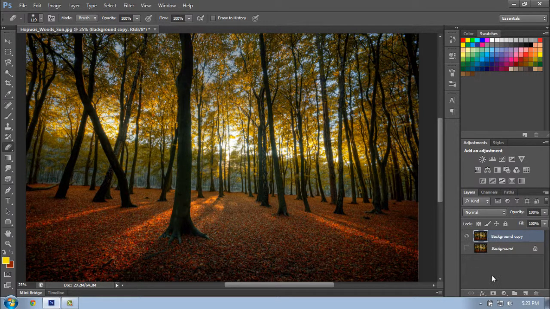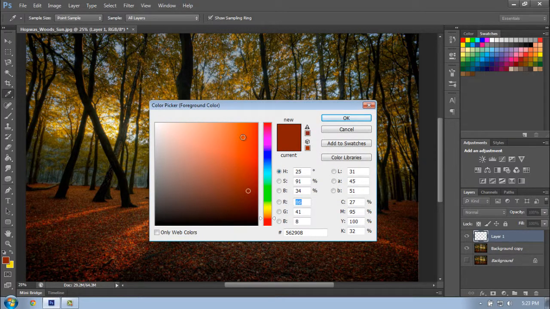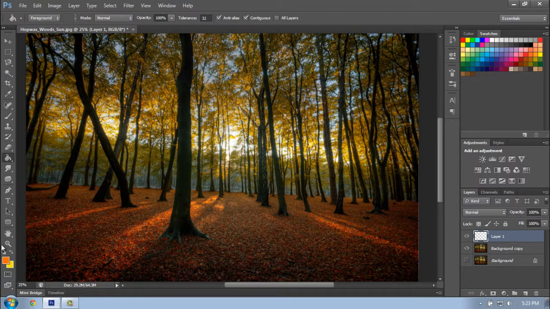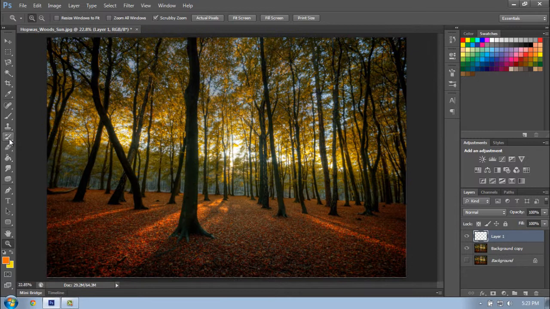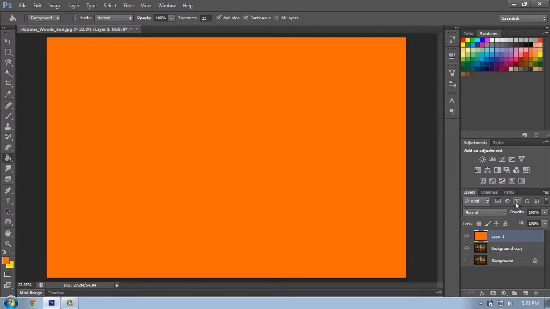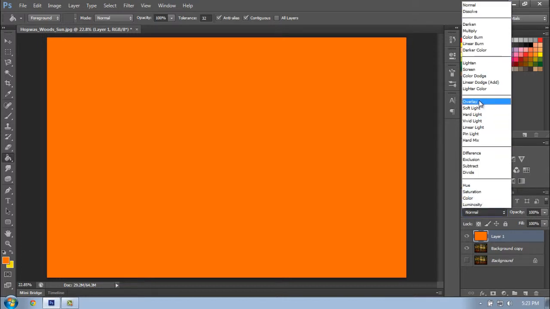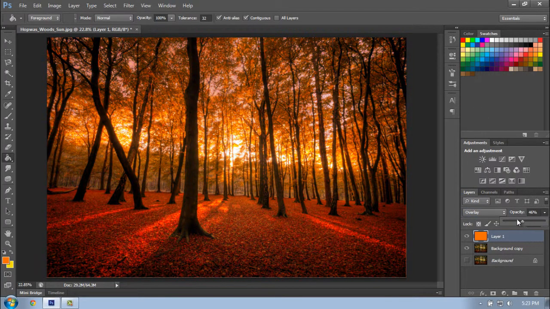The next tool is, I think, Paint Bucket by default, but I'll create a new layer. To demonstrate, you wouldn't really use the Paint Bucket if you're editing a photo, but I guess we can try to give you an example. Let's say I wanted to add a warm photo filter. I paint over. Let's set this to overlay. And if you lower the opacity, now you have kind of a different feel to your photograph, I guess. That's one maybe practical use for photo editing. Not really, but I'd say the gradient tool is more useful.